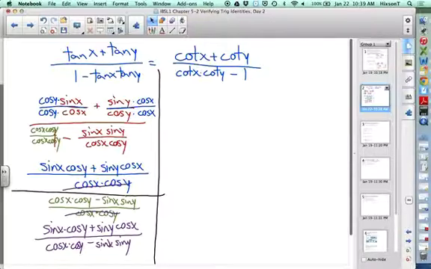Multiply the numerator and denominator by those? Yeah. I don't really see how that would get you where you're going. I mean, what you're doing is a good idea, but... Oh, you multiply by 1 over that. Yes. Okay, I get what you're saying.